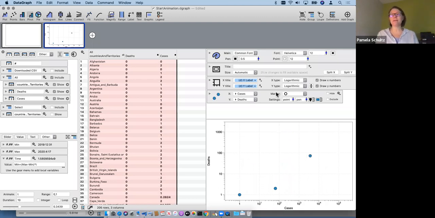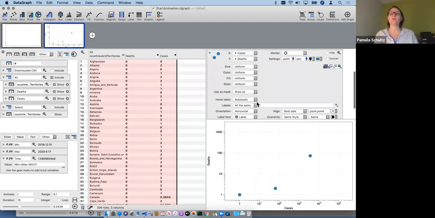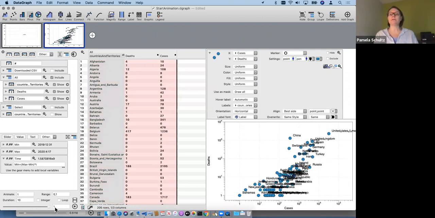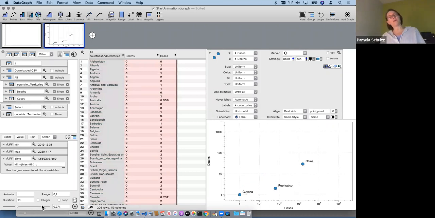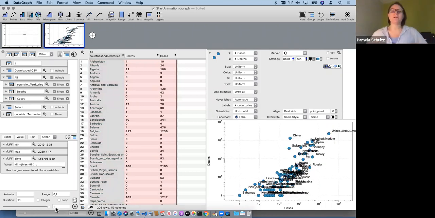And then the other things that you can do with this are I can add labels. So if I go in my points command and I want to use the countries and territories here as a label, I can go ahead and do that. Now you're going to see the country label on each one of these as they move. So I'm not going to make the entire animation exactly as you see it because there's a lot of other formatting in there, but at least you can see the machinery again that pulls this together.